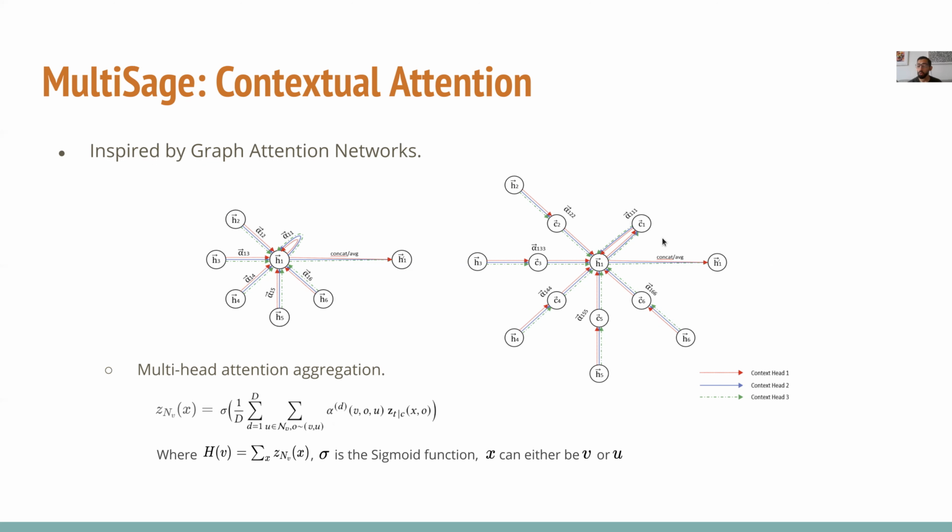MultiSage is a straightforward extension to the graph attention network, but instead of working on a homogeneous graph with pairs of nodes, it works with triplets. Here you have H1, which is a target, H2, which is a target node too, and a context node that connects between them. So you can view the graph now as target nodes connected through context nodes. This is the only way you can work with target nodes and context nodes. The interaction between target nodes can only happen through context nodes.